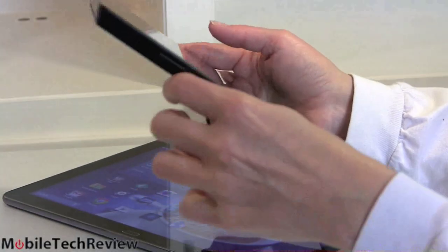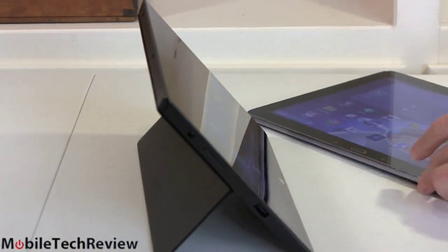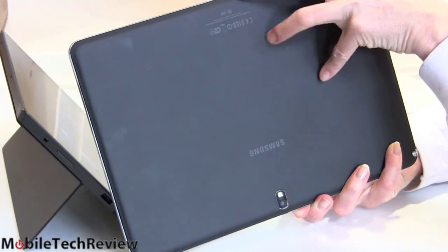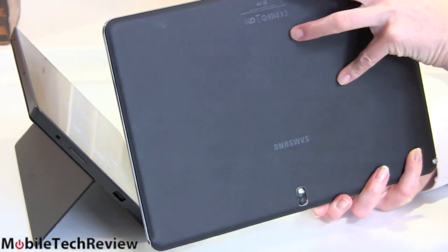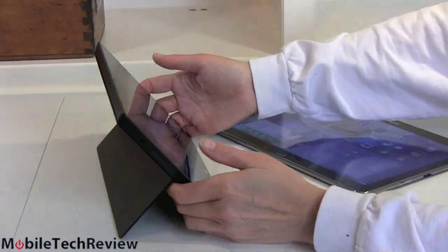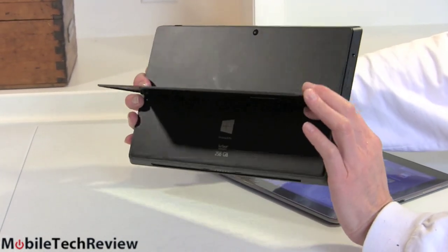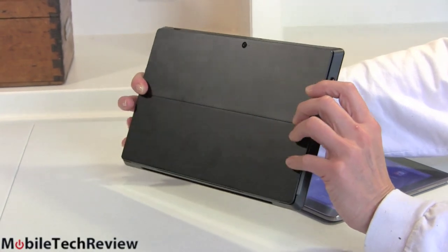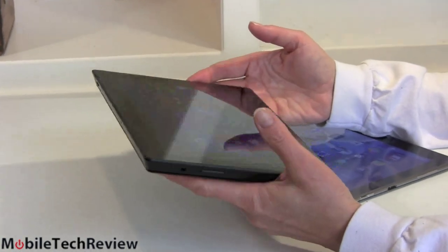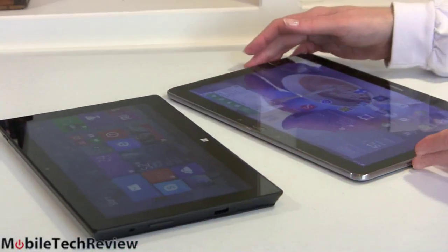Surface Pro 2 has a cute little trick: a two-position kickstand built in, so you don't have to go find something to stand it up. The Galaxy just has a normal back — Samsung's faux leather back, available in black or white. It's not bad looking at all; it is plastic, which is what helps keep it thin and light. With the Surface Pro 2, you're getting magnesium — vapor magnesium, they call it. It is sturdy, and it sounds nice. It is heavier at two pounds. So it depends on what's more important to you — the metal build or lightness.